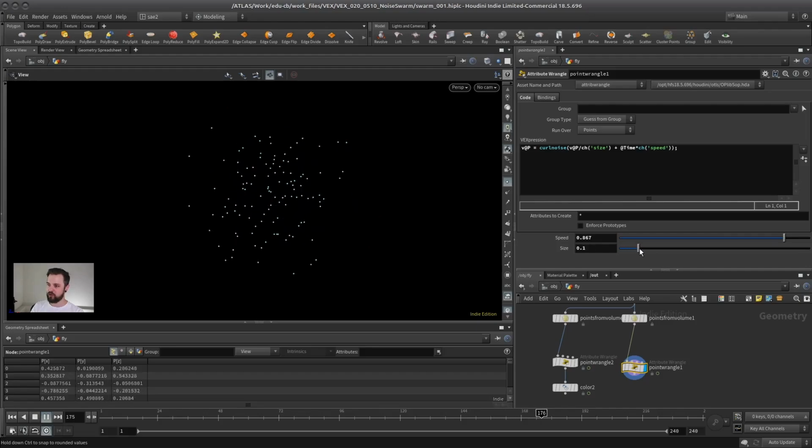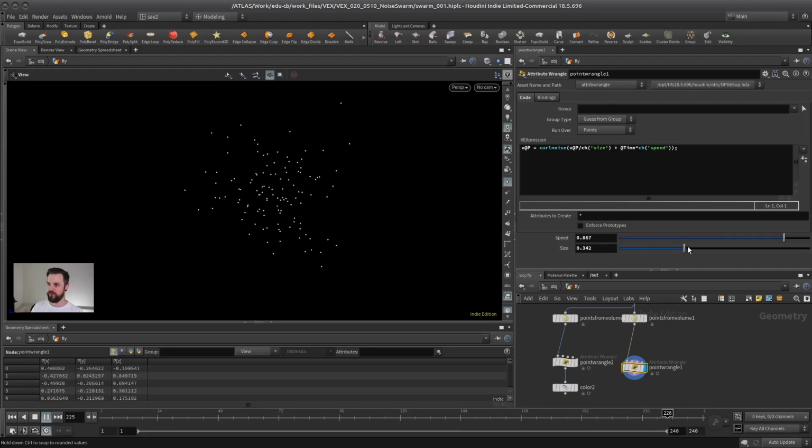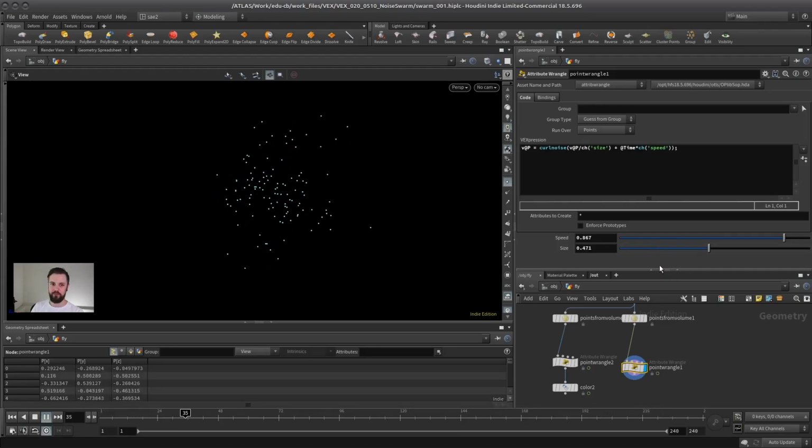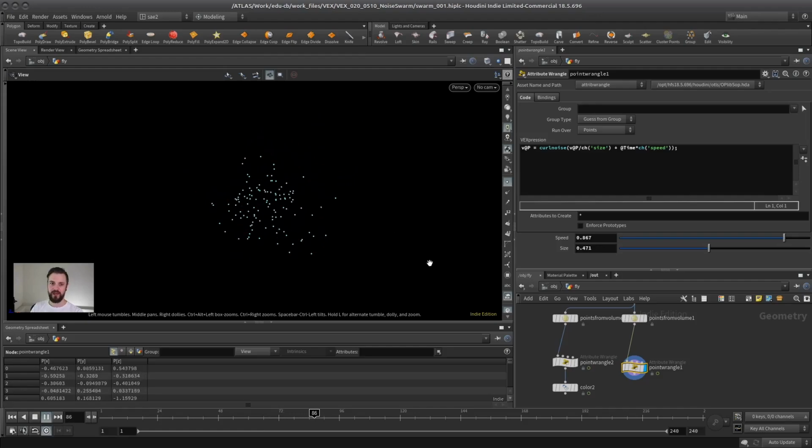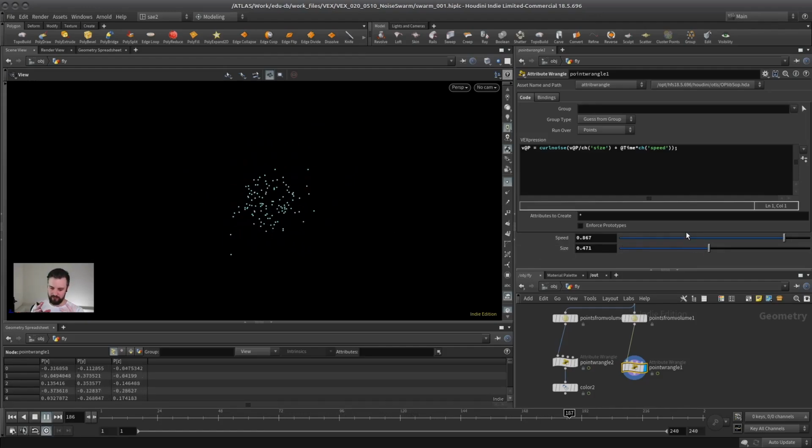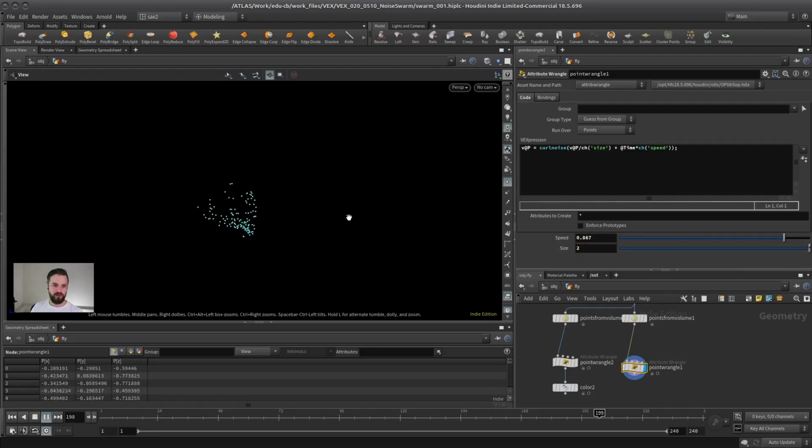When I now increase the size, just like we saw before, the waves get bigger. And the interesting thing here is more points follow the same direction because they are close to one direction. They share a direction, so to say. And if I make this really big, you can see that they become almost one.